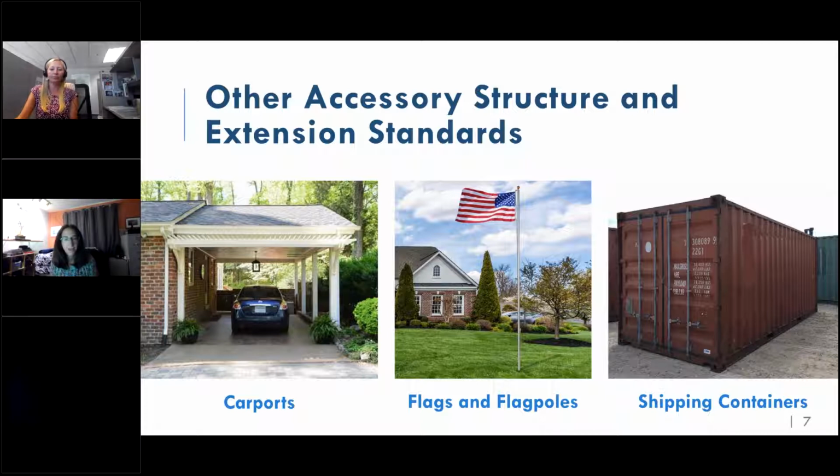And then for shipping containers, or what are sometimes called a sea cargo container, we did add a standard that codifies a longstanding interpretation that these are not allowed as accessory uses on residential lots, except as a temporary use for storage during construction with an active building permit. But otherwise, they are not permitted on residential lots.